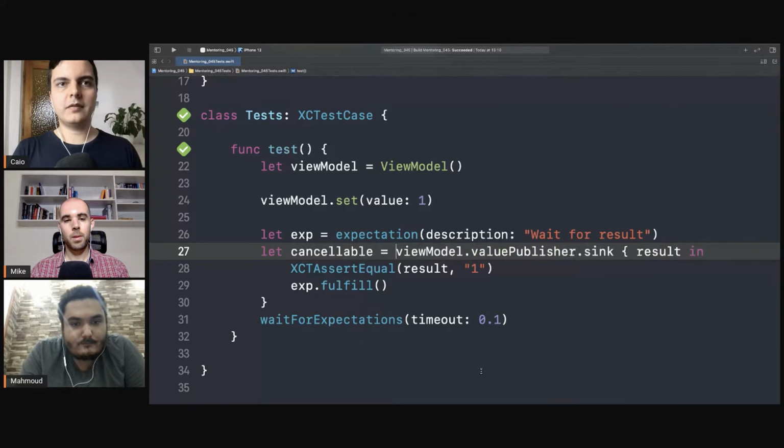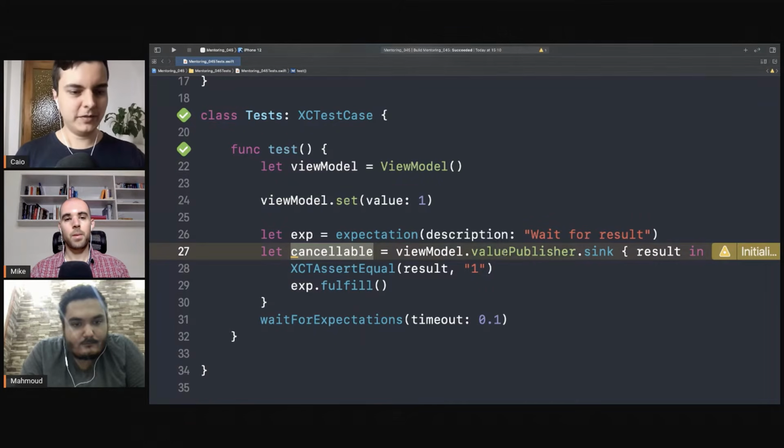We need to hold a reference to the subscription. Otherwise, it's canceled immediately. Just like in RxSwift, you usually add the subscription to a dispose bag. If you don't hold a subscription, it's canceled immediately.